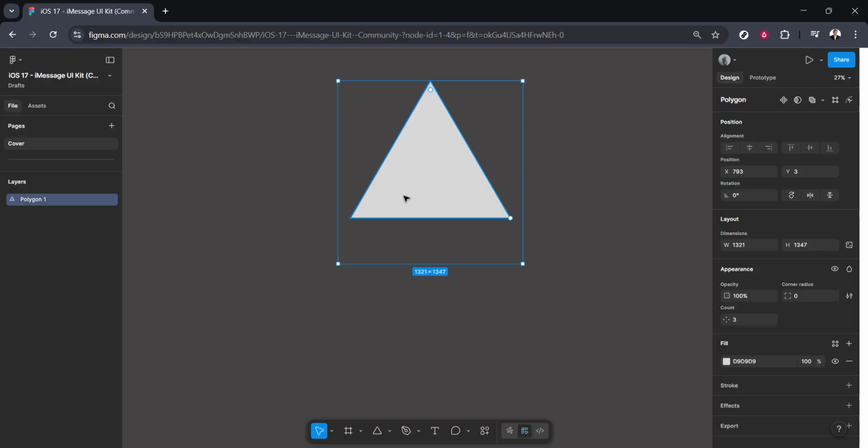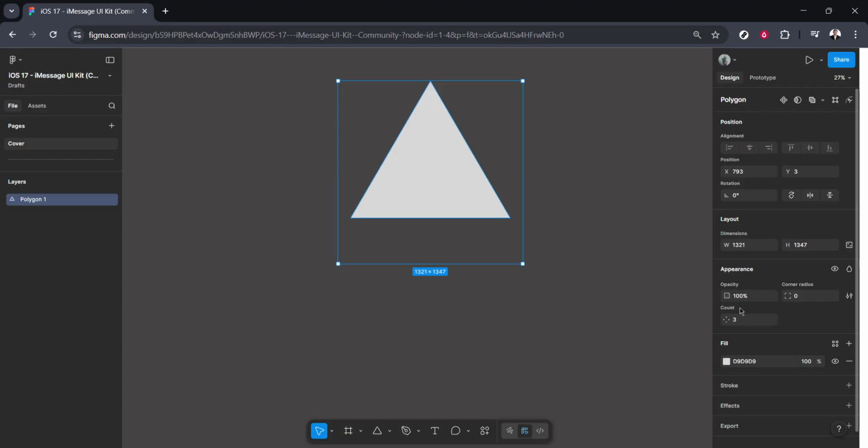Now that you have a default polygon on your canvas, it's time to transform it into that perfect hexagon we're aiming for. With your newly drawn polygon still selected on the canvas, direct your gaze to the right-hand sidebar. This area is your Properties panel, and it provides various controls and settings for the currently selected shape. Specifically, you're looking for the Count or Sides property. This important control is usually represented by a numerical input field, often accompanied by a small arc icon or a slider, depending on your Figma version.